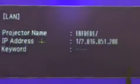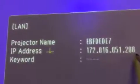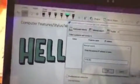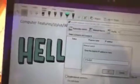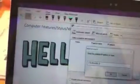You want that IP address right here, that long digit number starting with 172, including the dots and going all the way through the number, and inserting it into your projection system. So how we're going to do that, you're going to press manual search, and then type in that number: 172.016.051.208.